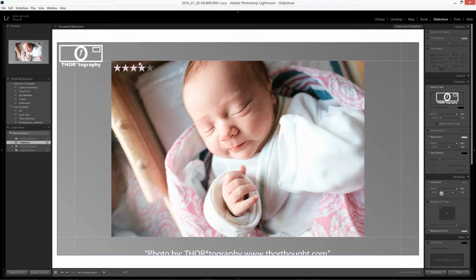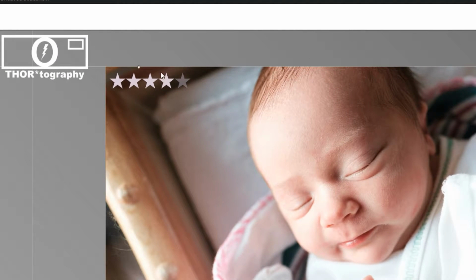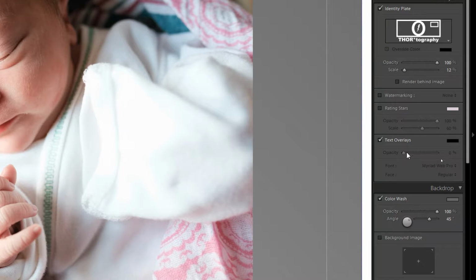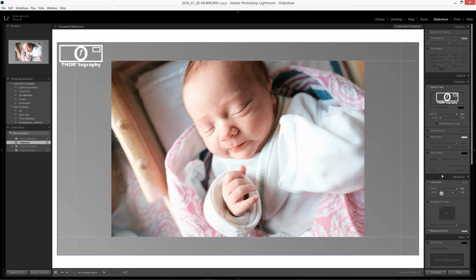So right now you'll see we have some stars up here in the corner. That might be helpful, something you want to use internally. I usually wouldn't include those if I'm making a slideshow for a client. So I'll remove those. Text overlays, also remove that. If you did want a text overlay, we should point this out, you can have some adjustments here. We're just going to remove that though.